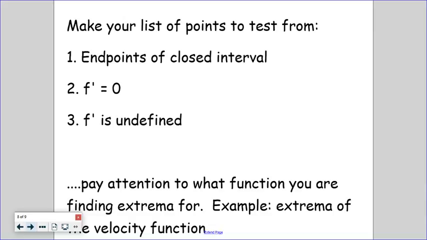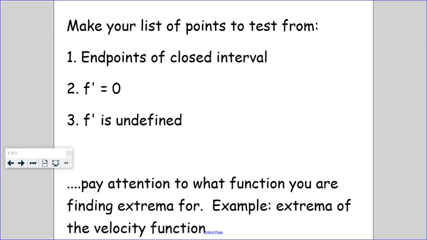We included anywhere that our derivative was equal to 0, if that were to happen. We included anywhere that our derivative was undefined, if that were to happen. And we talked about a lot of values where a derivative might be undefined. A lot of times that was if it was a fraction and we could set the denominator equal to 0. But that could also happen at the corner of an absolute value graph, right? Because your derivative is undefined at the corner or cusp or discontinuity of a function.